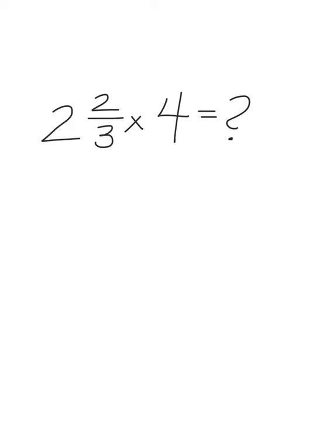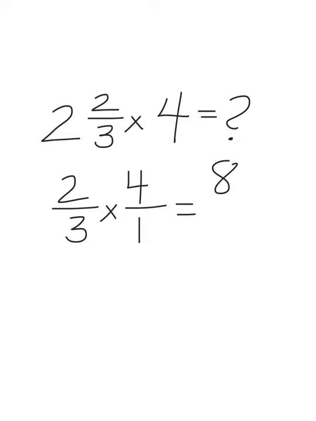All right, so here's one of the types of problems you'll see coming up in this project too, is that you might have a mixed number multiplied. So you might have something like 2 2/3 times 4. So here's kind of what I would do. I would take the 2/3 times 4, like we've been practicing, okay? So 4 over 1, because that's 4 whole. So 2 times 4 is 8, and 3 times 1 is 3, okay?